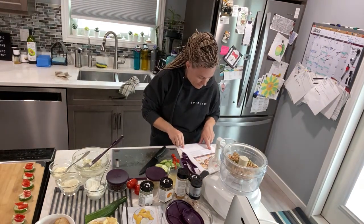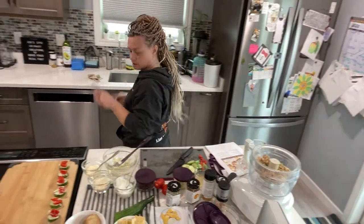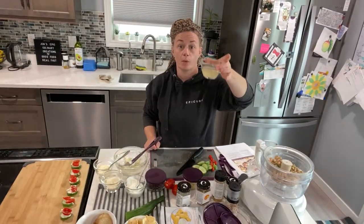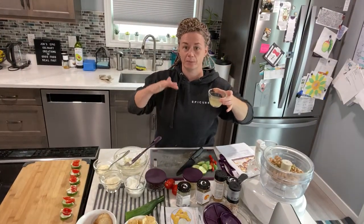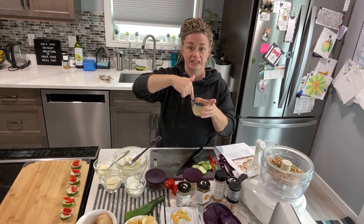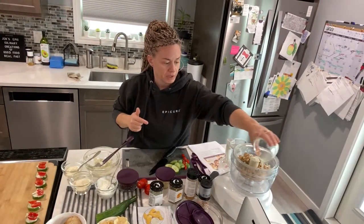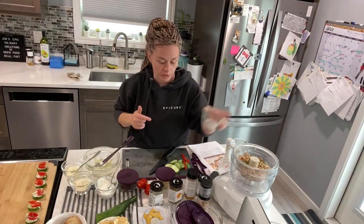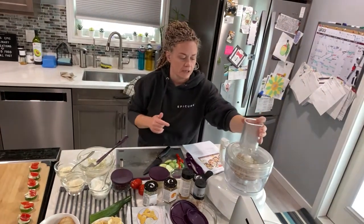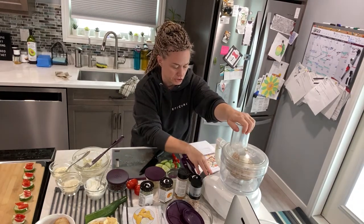Okay, herb and garlic, and then I'm going to add in 1/4 of the reserve liquid. When I opened up the can of beans, I strained some of the reserve liquid into here, which is going to help make it super creamy and smooth. That's why it's super important that you pick the unsalted canned beans if you're doing canned beans, because all that sodium is going to be sitting in the reserve juice, and you don't want that extra sodium.